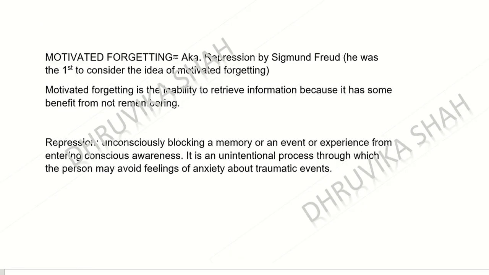Then we move forward to motivated forgetting. Motivated forgetting is also called repression by Sigmund Freud, and he was the first one to consider the idea of motivated forgetting. Now, what is motivated forgetting? It is the inability to retrieve information because there is some benefit from not remembering. It is purposely forgetting something because if you remember it, you are going to be in trouble. So you purposely seem to forget it, and there's probably a positive effect.